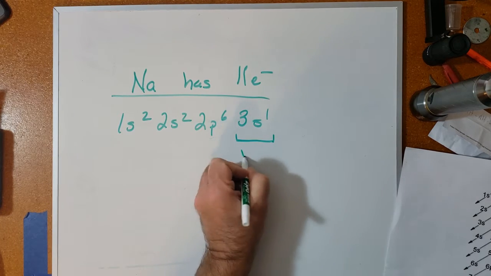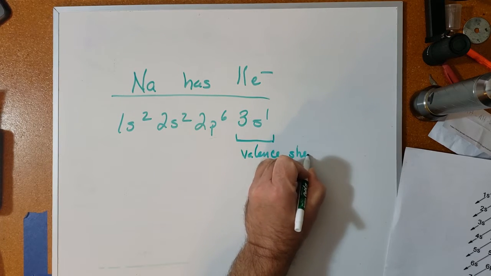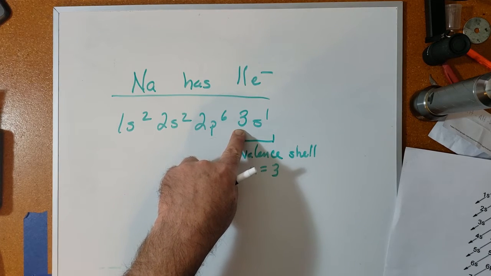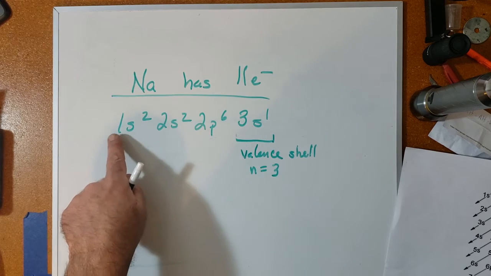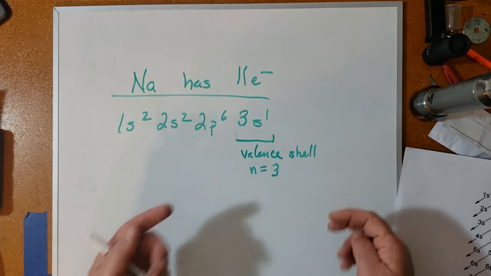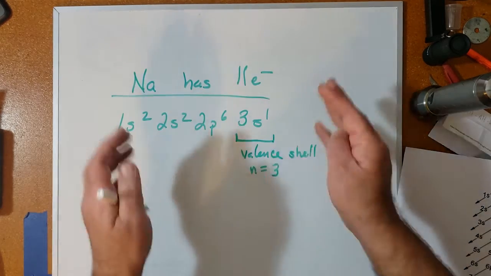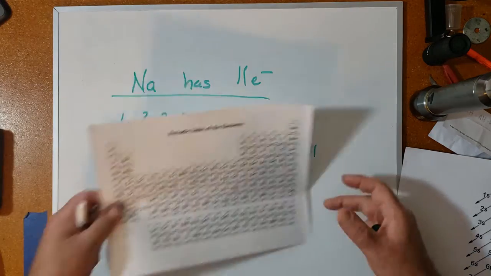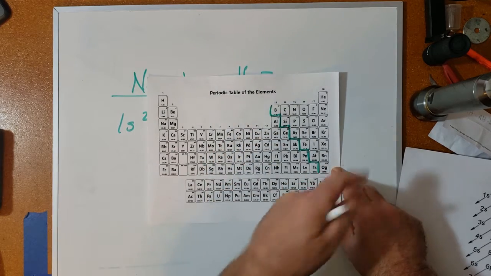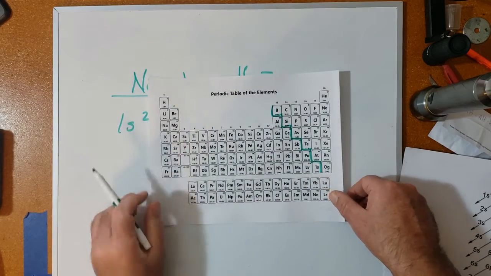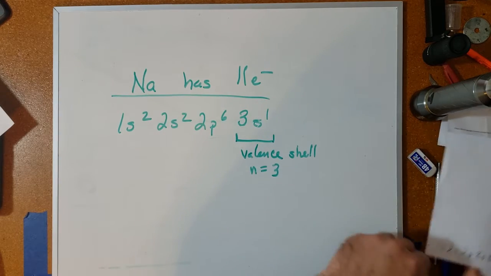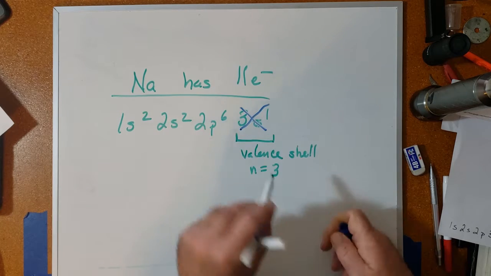Notice here, the valence shell is where n equals 3. The highest principal energy level, or the highest shell. Not orbital. The s's and the p's are the orbitals. The shells are the 1s, the 2s, and the 3s. The valence shell is the highest one, so n equals 3 in this case. Now, how could I get an octet around this sodium? Well, as it turns out, metals, which are on one side of the line that goes through the periodic table separating the metals from the nonmetals, lose electrons in order to achieve octets. So if I were to lose one electron, right?